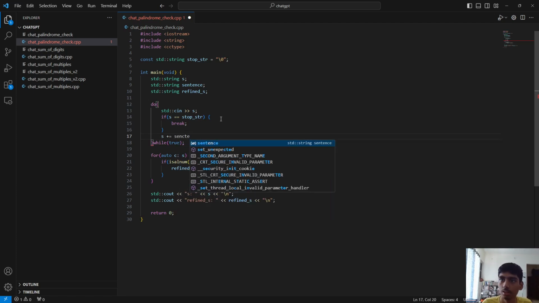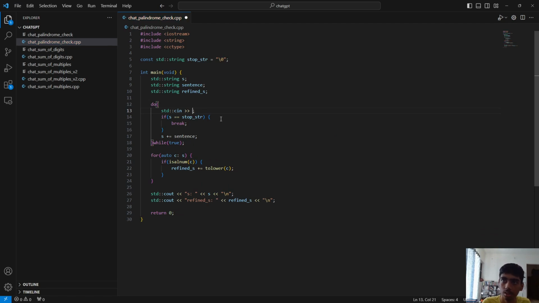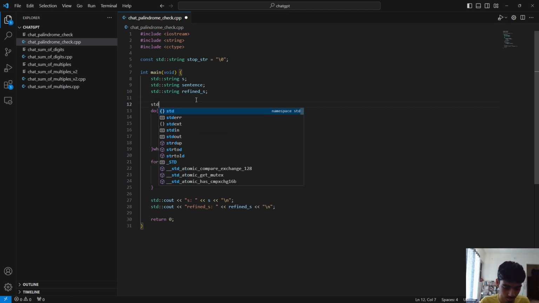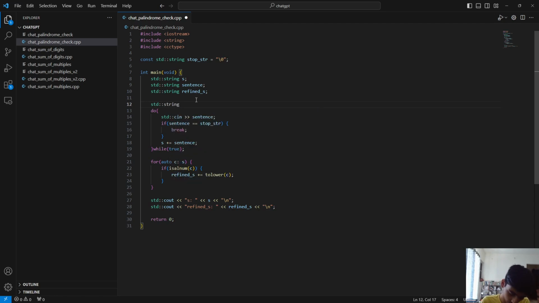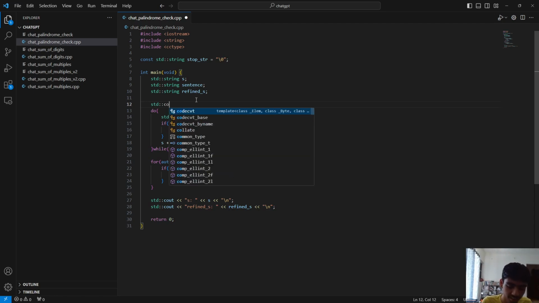Yeah, so actually get the sentence, and if sentence is equal to stopster, then we want to stop. Otherwise, we want to put it inside the string. After that, we'll process our string and make it smaller or something. Yeah, good. Let's see how this works. But no, let's put one more thing. Let's really see out. Sorry.